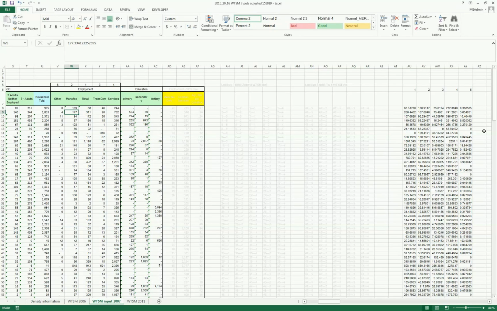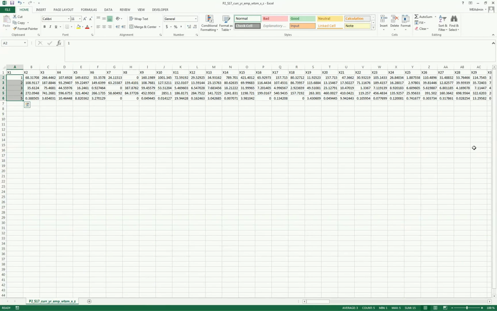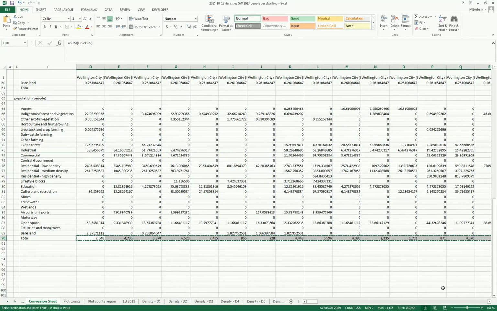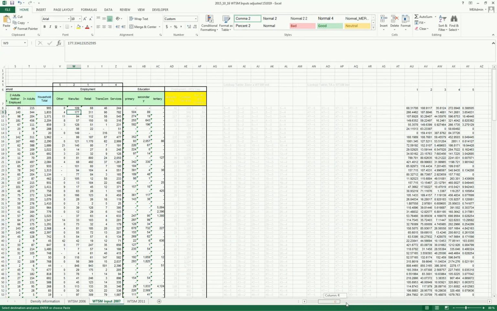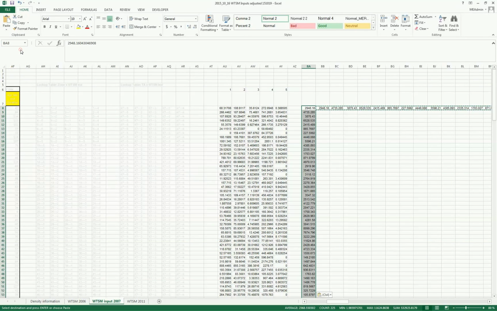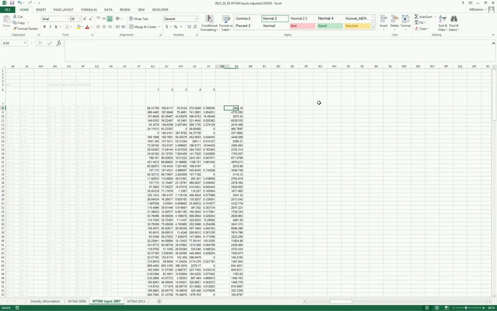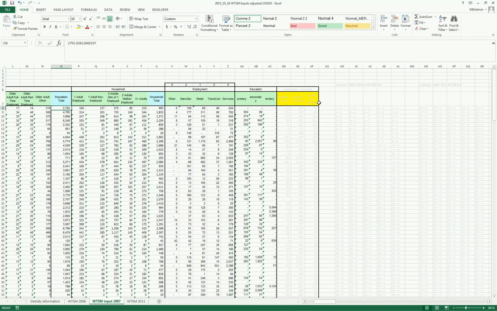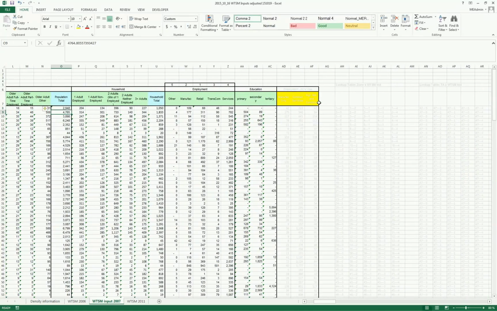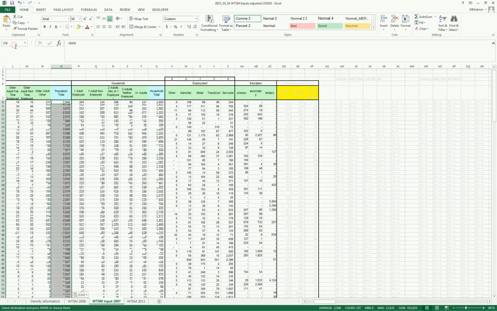For the population, we bring up our population estimates which are here, and we copy and paste them likewise over here, and noting that we want to transpose them as well, and we then say that these numbers here are equal to these ones, and copy this down using the formulas tab.